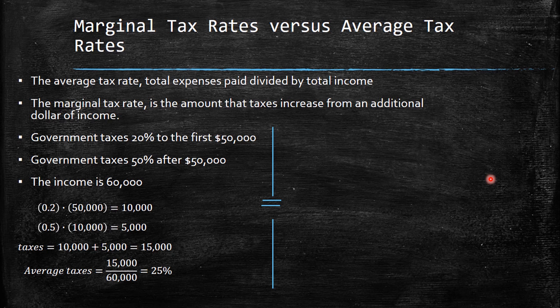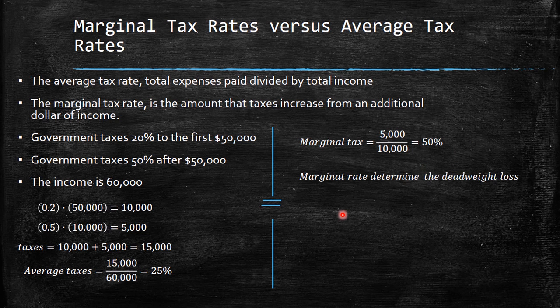So the average taxes are 15,000 divided by 60,000. So we have 25%. So which is the marginal tax? The marginal tax would be this one. Once you pass this floor, you will need to pay for this 5,000, which is the value that you need to pay for this 10,000, because of the 50% on the total that is taxable. So you arrive here that your marginal tax is 50% compared with this average tax.